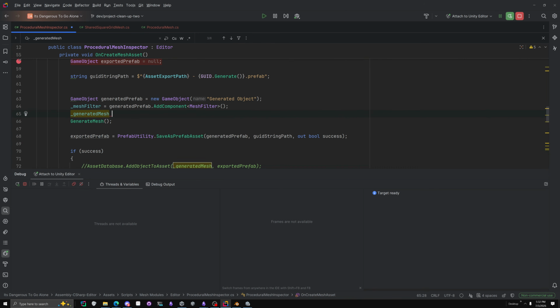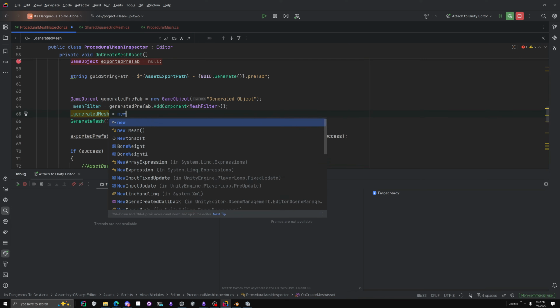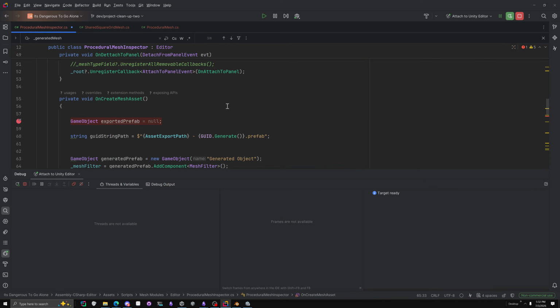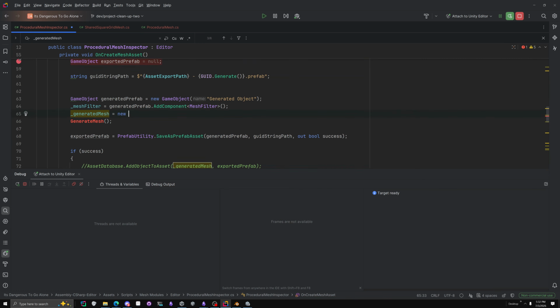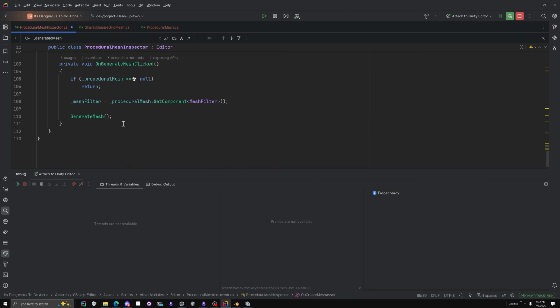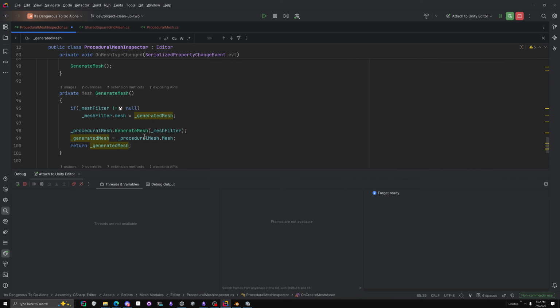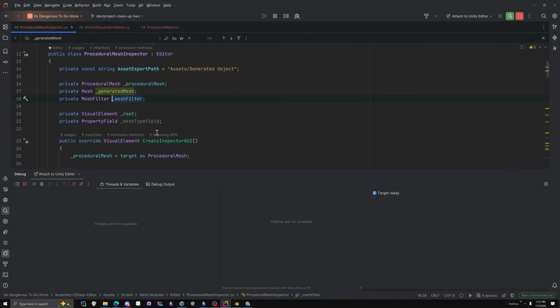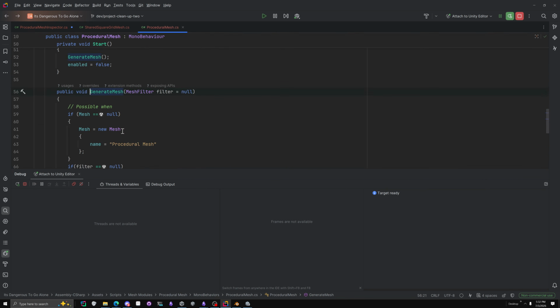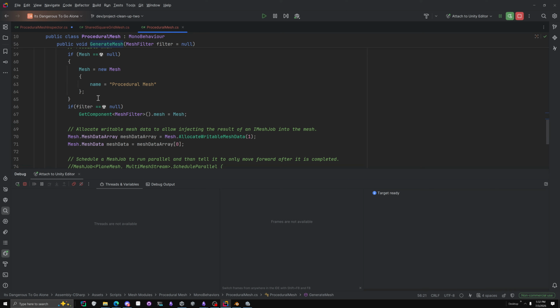generate mesh filter equals new mesh. And this will only be used if the actual, I don't really need it since I'm passing in the mesh filter here.